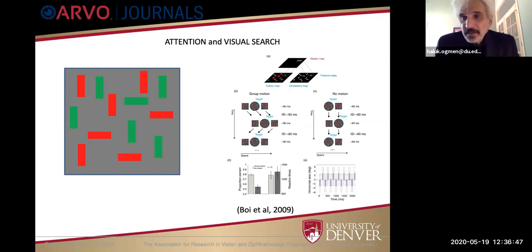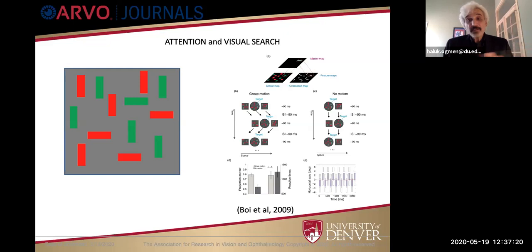Most people believe that these attention maps were retinotopic. To test that hypothesis, we used the same logic with the Ternus-Pikler displays, and we placed the search patterns within the Ternus-Pikler displays and studied whether it has a retinotopic or non-retinotopic reference frame. Our results again indicated that attention and visual search also operate according to motion grouping-based non-retinotopic reference frames.